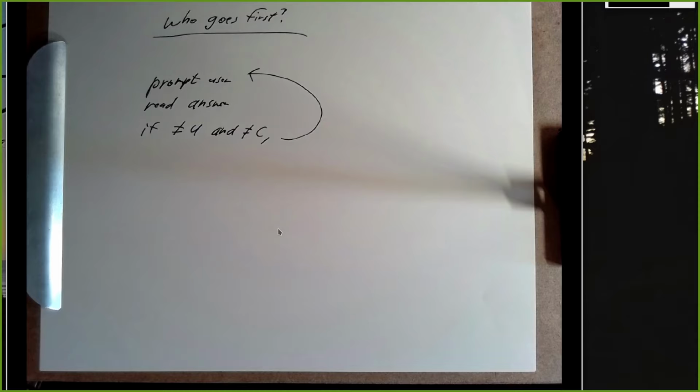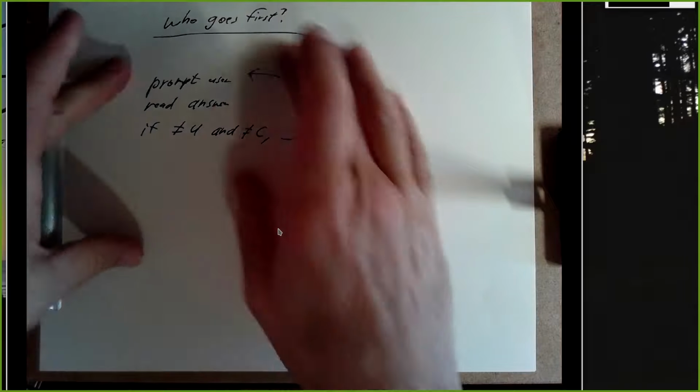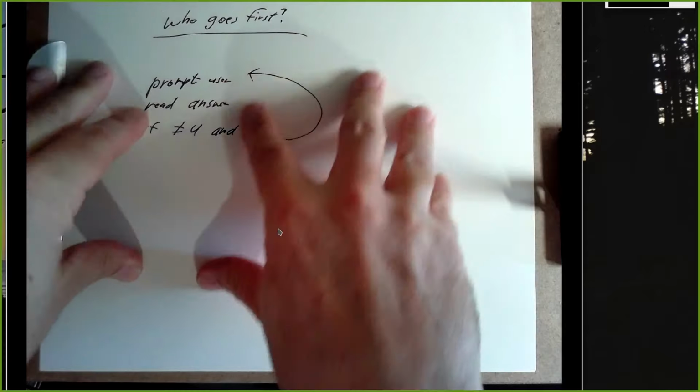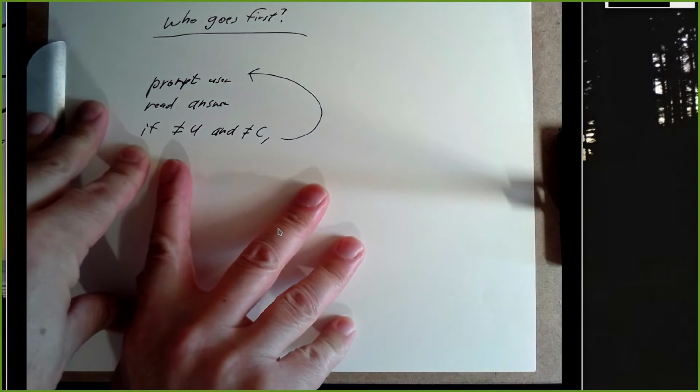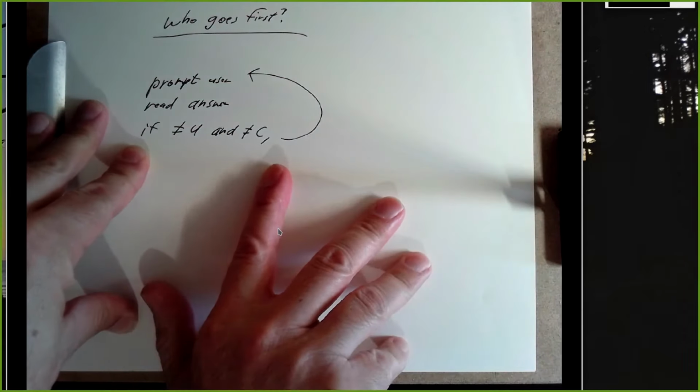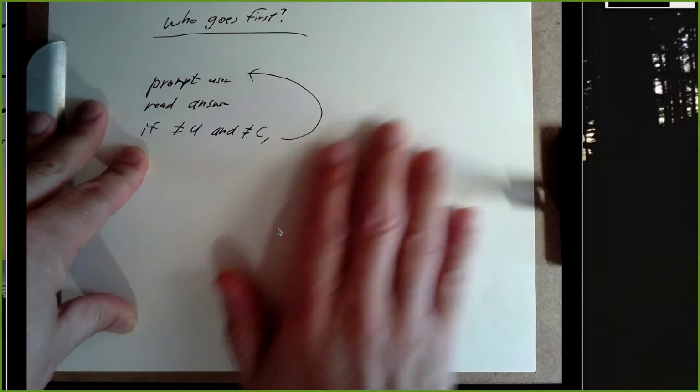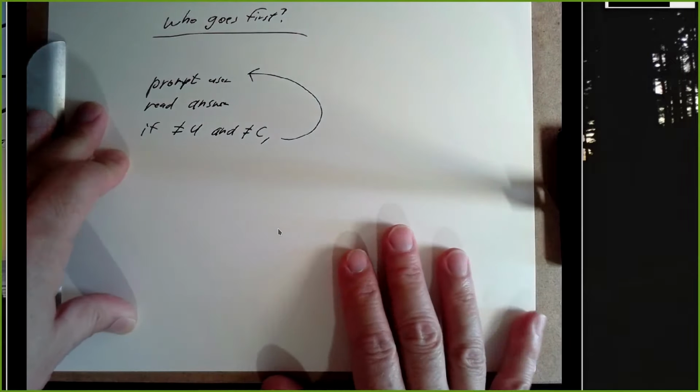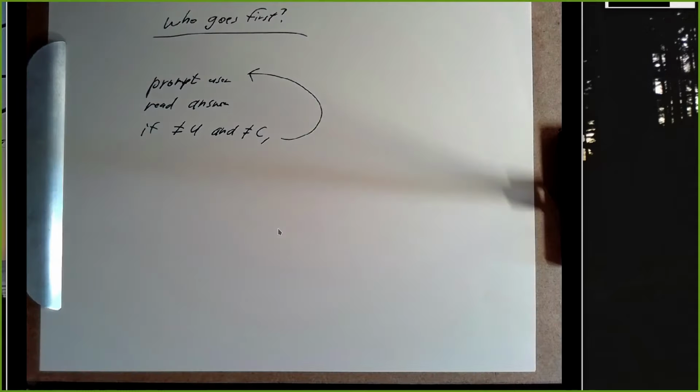Two main ways: one is to use an infinite loop with a break statement that gets us out of the infinite loop. So if we coded this as an infinite loop, we would prompt the user, read the answer, and if they put in a legal answer, we would say break, get out of the loop. Otherwise, we'll go back and do this again and again. The other way is to make your while statement say, while we still need to get an answer. We could use a flag which says, do we have a legal answer? And while we don't have a legal answer, we're going to keep doing this.